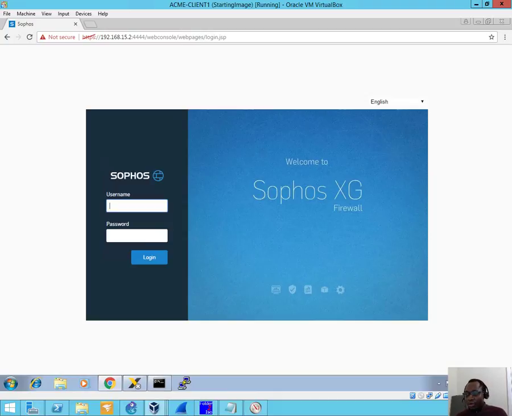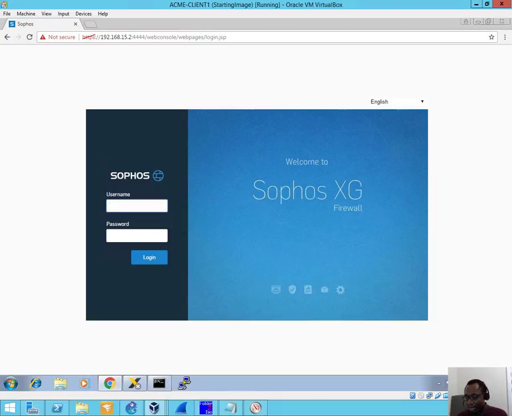Today I'll be demonstrating how to configure OSPF routing across an IPsec tunnel using the Sophos XG firewall. The method I'll be showing will work between two XG devices. It's also something that will work between an XG device and a third-party network device, as long as the third-party device supports IPsec VPN and GRE tunneling.